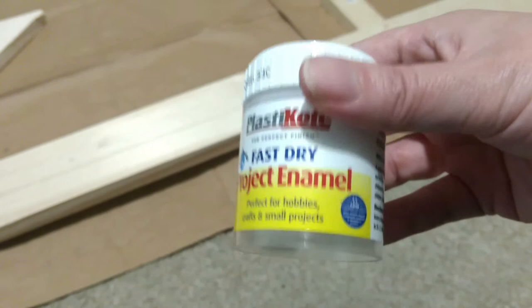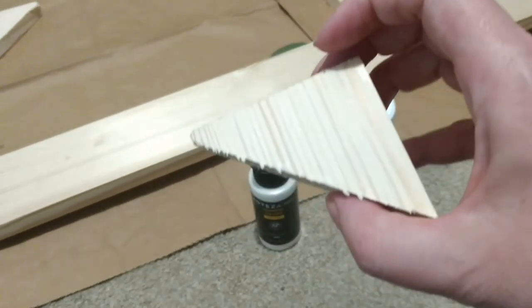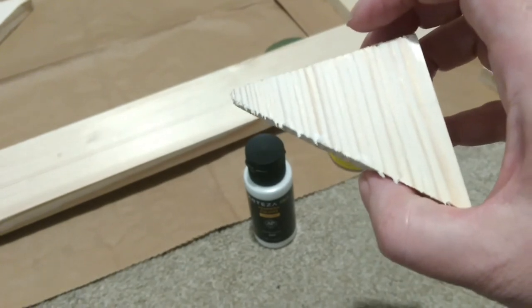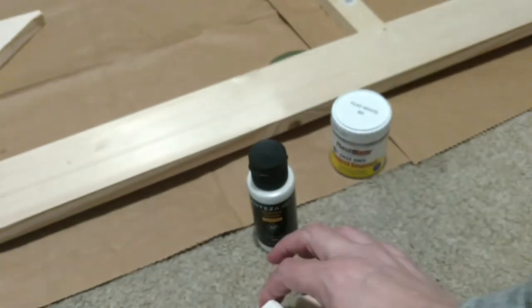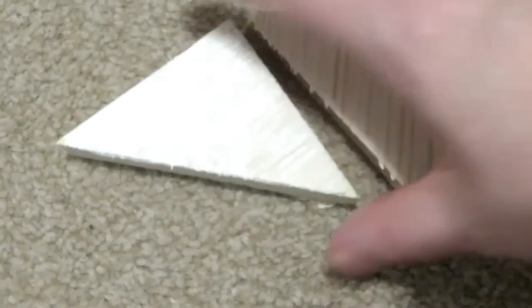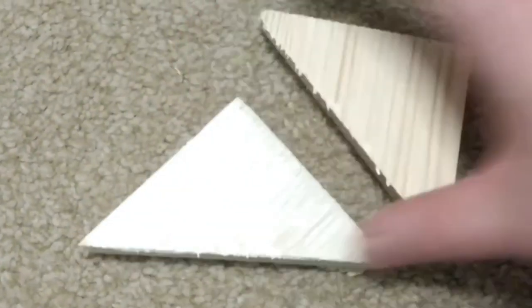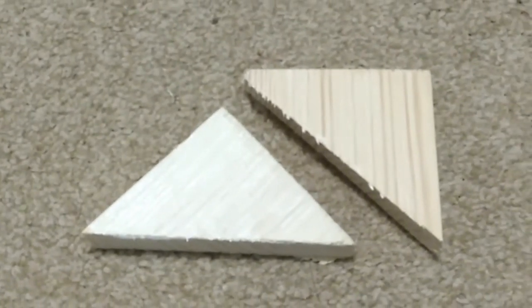I was planning on just using the plastic coat, but when you paint the wood, this is a sample, it's rubbish. So if I show you, that's it with the tempera paint. If you can see the difference. So I thought one or two coats of the tempera and then a coat of plastic coat, and that should protect it. So here we go.